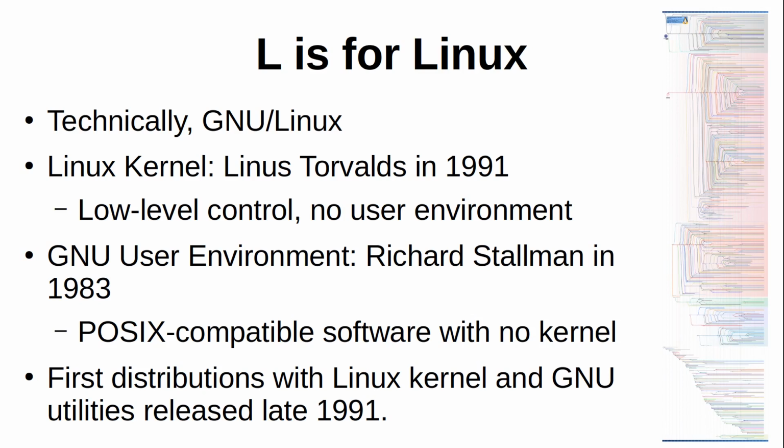This was like the early days of the internet. This is really before the World Wide Web as we know it today. And we're talking about Usenet groups. That would have been the main way of disseminating this information. You wouldn't have a website. You'd post a message on a news group saying, hey, I've got this thing, and here you can come download it from my FTP server. You didn't have GitHub or any of that stuff.